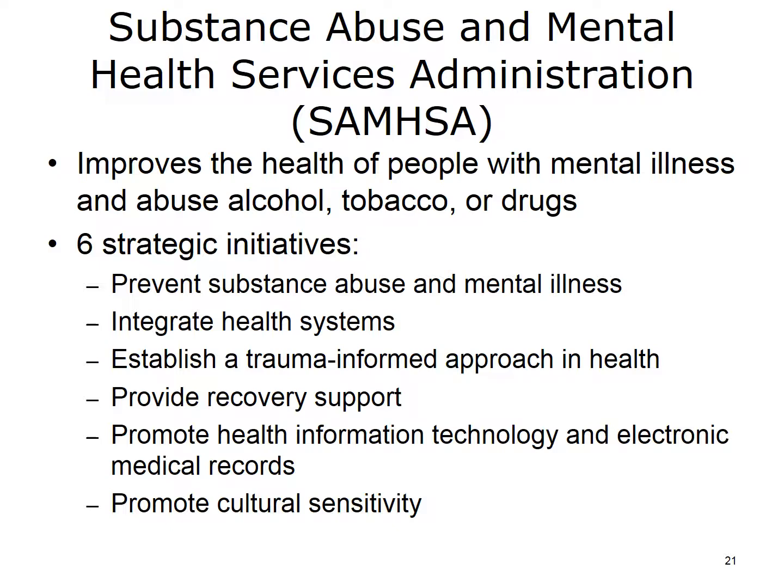SAMHSA's projects are spelled out in 6 strategic initiatives: prevent substance abuse and mental illness; integrate health systems to ensure that behavioral healthcare services are accessible and connected to the broader healthcare system; establish a trauma-informed approach in health, behavioral health, human services, and related systems; provide mental and substance use disorder recovery support; promote health information technology and electronic medical records; and promote cultural awareness in healthcare practitioners.